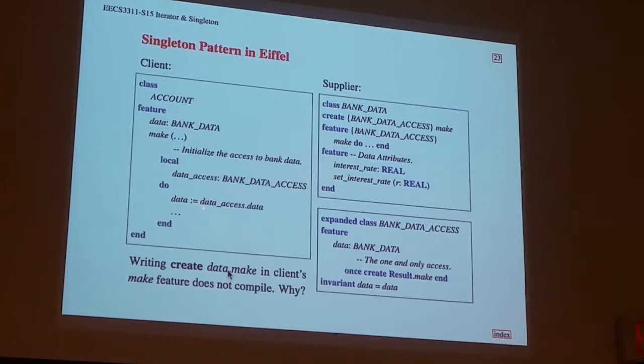So you can see the only way we can get the data for the client is through the access. So you can see data access.data. And data access.data is going to call this once routine. For the very first time, it's going to go ahead and create the one and only data object in the universe. And the second time, when you're trying to, let's say, with another bank account client, call this data again, it's going to return back to you the object that's already cached in the memory.